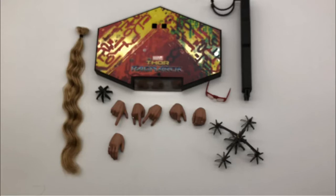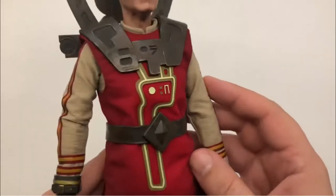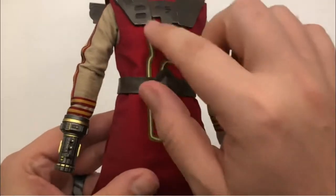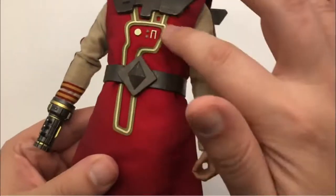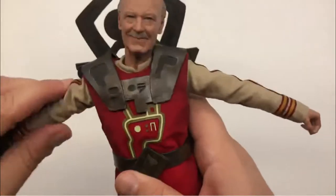So here we have the figure — really good likeness of Stan Lee. We get this back piece here that looks really cool. I left the glasses off for this portion of the review just so you get a really good look at the head sculpt. We'll do a comparison with the other Stan Lee shortly. The suit and outfit look really nice. The belt looks really cool — this whole design has a material that's raised up on it, almost ironed on, so it's not just flat and colored. The undershirt portion looks really cool too.